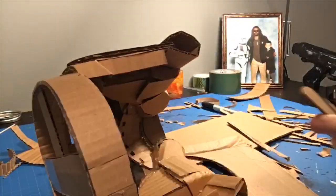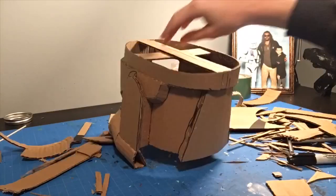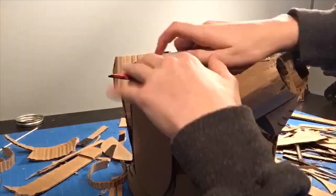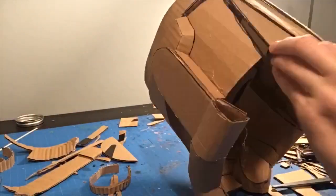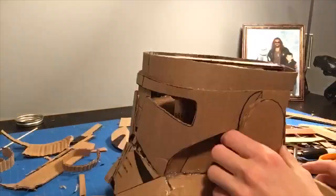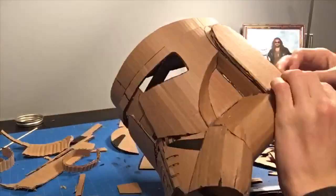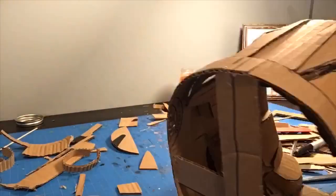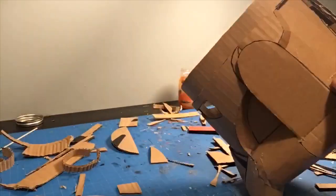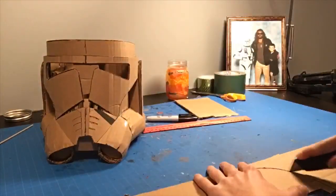Then I continued that front detail all the way around to the back. From a side profile, you can see it continues from the front to the back — you can really taper that in once you look at your reference image. I added that little piece of cardboard, took one big piece and curled it around the back, then added all those tiny back details such as the two very long triangles. I ended up forgetting to do that circle, so I did it later on — don't forget about that. The back of this helmet doesn't really curve out like the Rex one, because this is the Episode 3 version, so it just goes straight down at the back. I had to taper these pieces from being a cylinder shape to covering around and then being completely flat at the back.